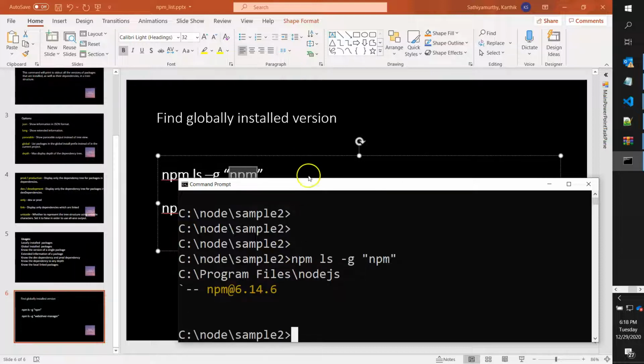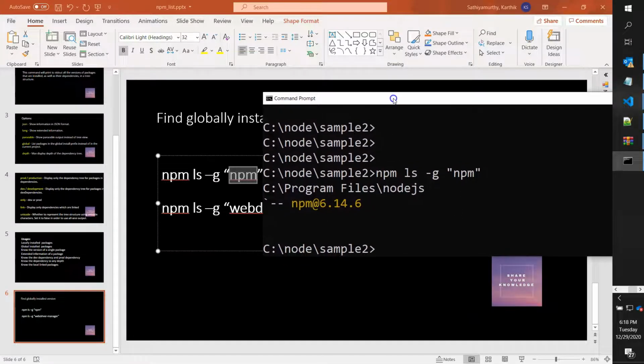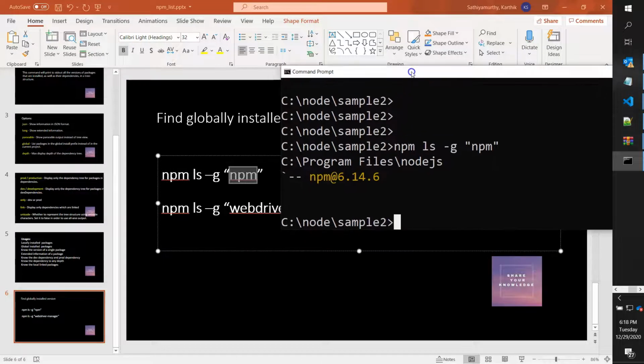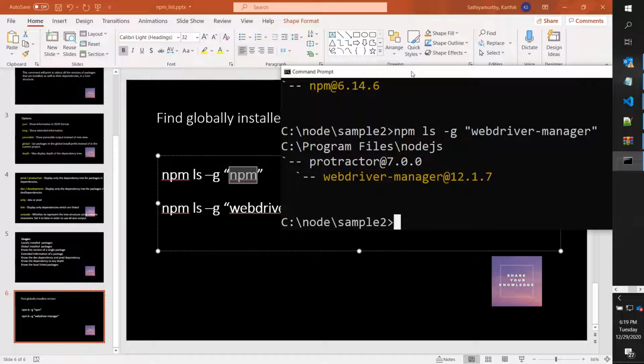If you are debugging some issue, you may want to find the npm version installed in your machine. Likewise, you can do it for ls -g WebDriver Manager. These are all packages which I have installed globally. This one is for Protractor. So likewise, execute this command to find the globally installed version in your machine. Okay, so 12.1.7.